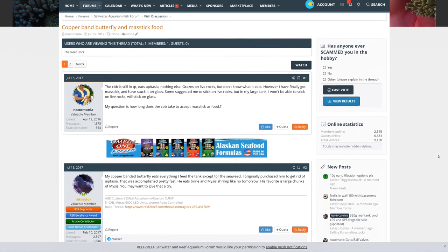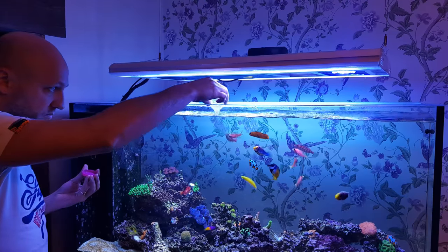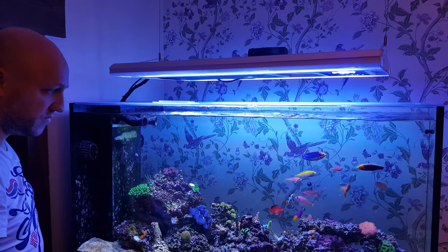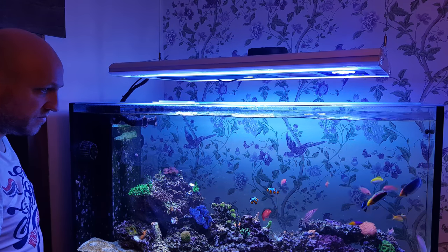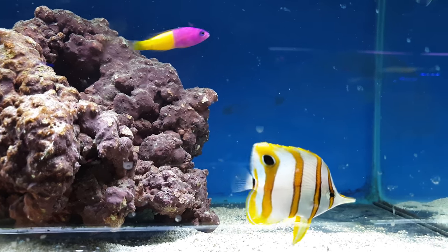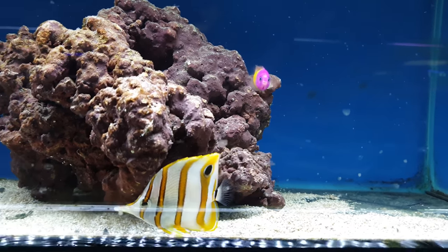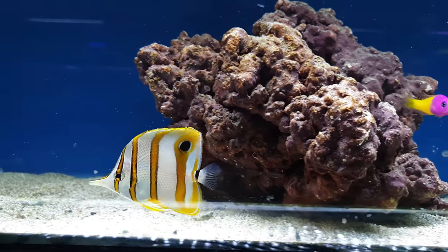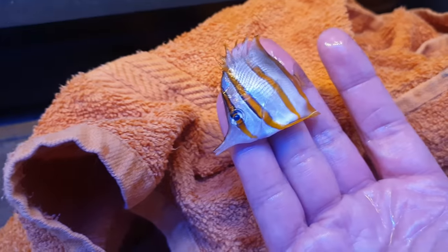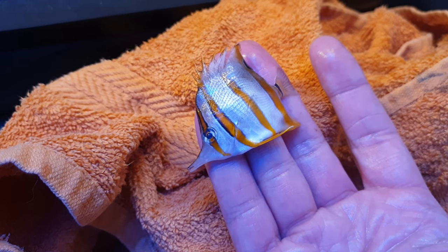And because you've done thorough research, you'll also have a plan B. You'll feed your tank heavily when you first add the fish; you'll have a varied supply of live food, maybe even blood worms and clams in a half shell. Then you'll see a stunning specimen in your local fish shop — just the right size, not too big, not too small — and it's even eating frozen food, and before you know it, it's in a bag in the back of your car on the way to your aquarium.